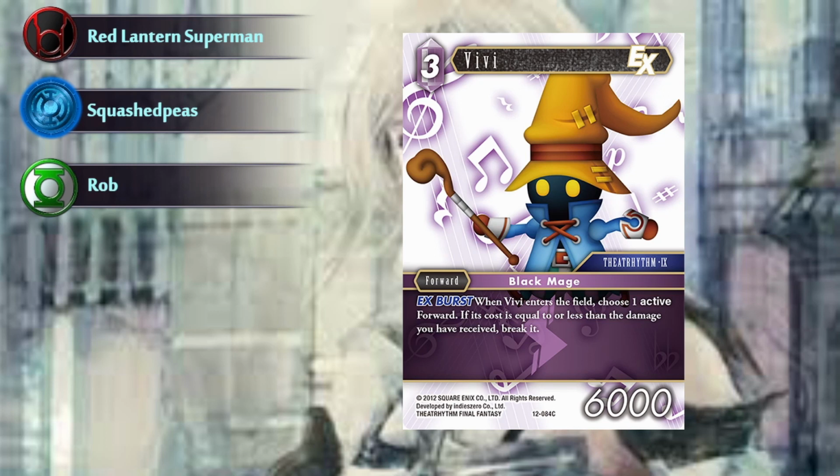The big caveat is obviously that it has to hit active things, and historically, an EX burst hitting active things is way worse than an EX burst hitting dull things. But it's also the fact that this Vivi could take something out that it probably has no right taking out. Yeah, that's what I'm saying. I can easily see this being that big blowout card that changes a game right around.